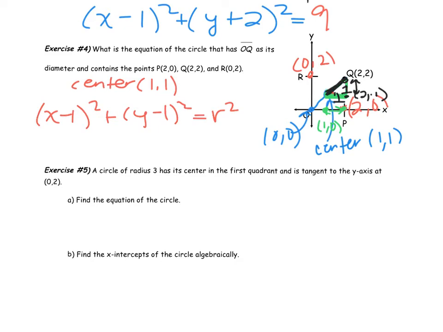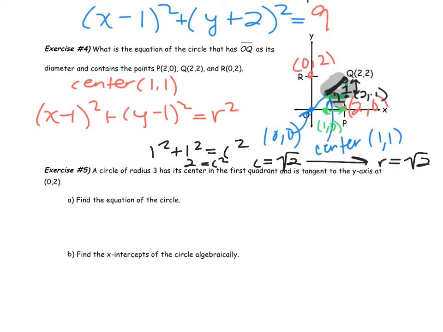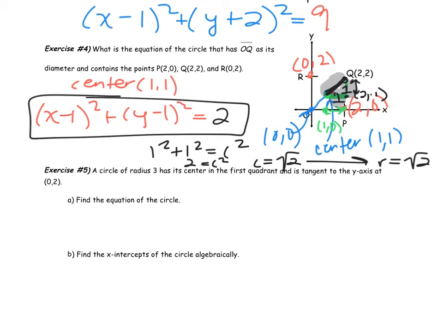So I want to find that length, the hypotenuse. So I have my leg squared plus leg squared is equal to the hypotenuse. So I have 1 squared plus 1 squared is equal to c squared. That's 2 is equal to c squared, and c is equal to square root of 2. So that means my radius is equal to rad 2. But for the equation, we have the radius squared, so this is really going to equal rad 2 squared, which is just 2. So there's my equation. A little bit more conceptual. You got to be able to break down knowing a midpoint, Pythagorean theorem, using the distance.